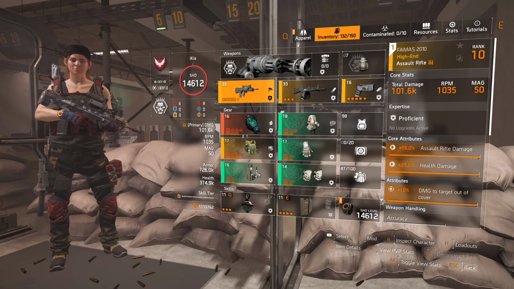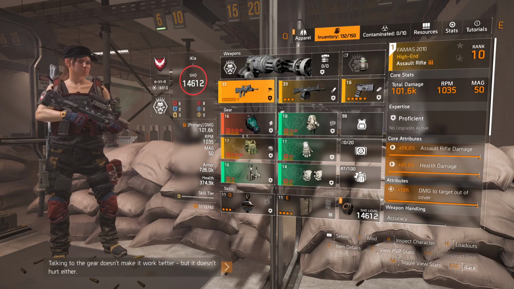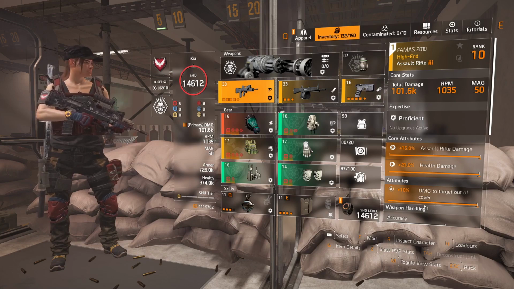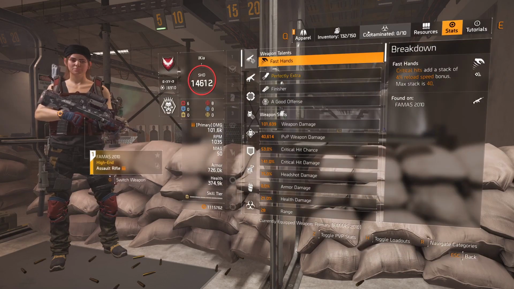And also the attributes, so damage to targets out of cover does not show up in your stats sheet, so you just have to be aware of it where you have it and put that in. But that's usually either 10 plus 8 from Fox, or it's just 10 because you have it from your weapon, or it's 12 because you're using an LMG.